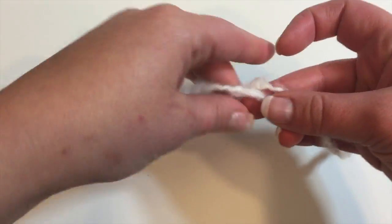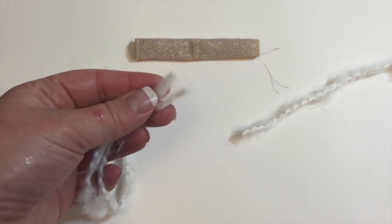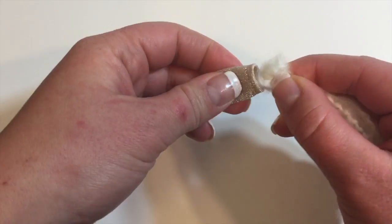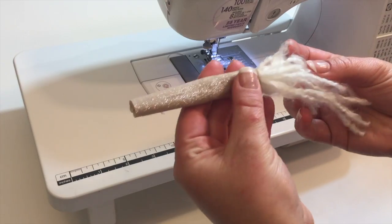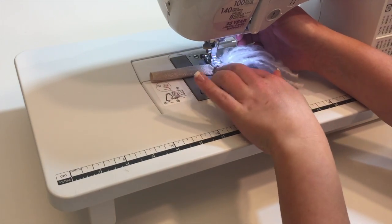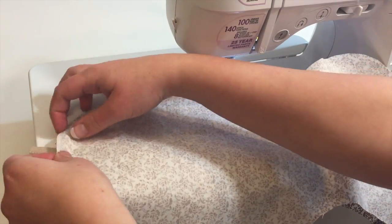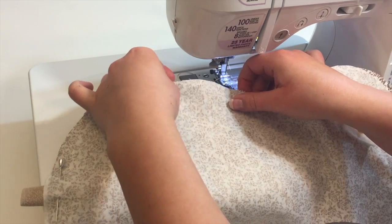For the tail end detail, I took a piece of yarn about double the length of the tail fabric and cut that about six to seven times. I folded those pieces over and inserted them into the sewn edge of the tail — the cleaner end — and then sewed that down at the machine. If you're hot gluing, put glue around the yarn before inserting it. Then take that tail piece and pin it to the butt of the elephant, pin the good sides of the elephant together, and pin all the way around.